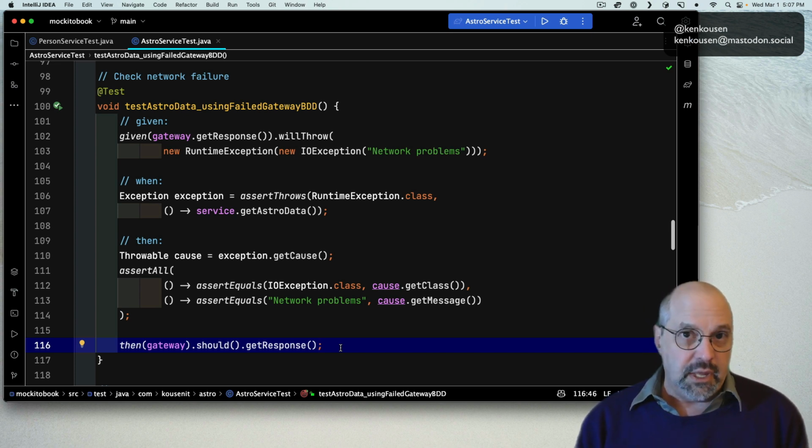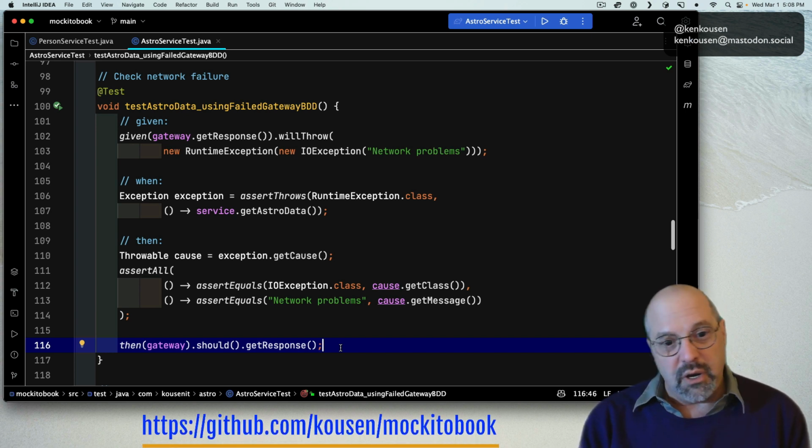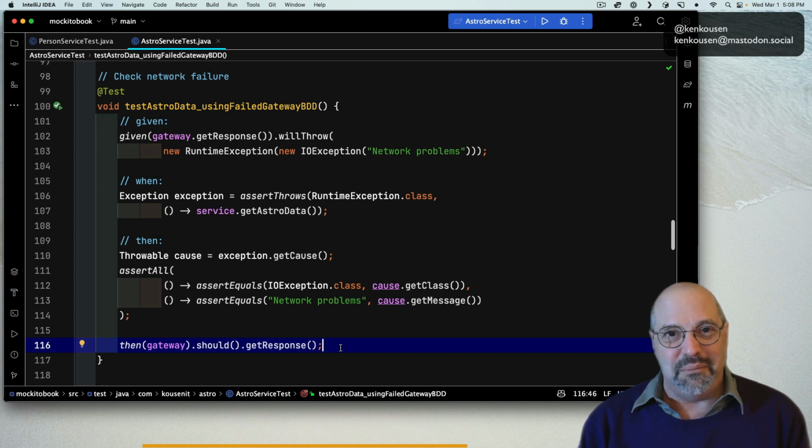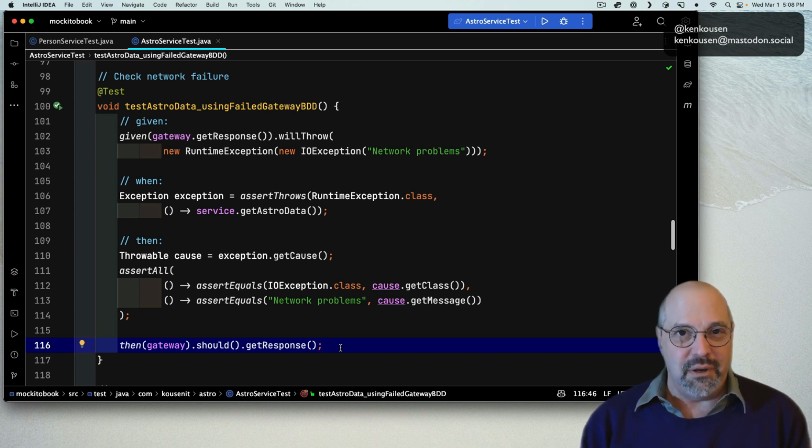So I would say it's worth it to know both of them, but they're pretty close to just global search and replace one with the other, except for that should business that throws it a little bit differently. But that's the bottom line. Use whichever one you want, and you can see you can change your mind on a method-by-method basis if you like. You just have to statically import both the Mockito class and the BDD Mockito class.